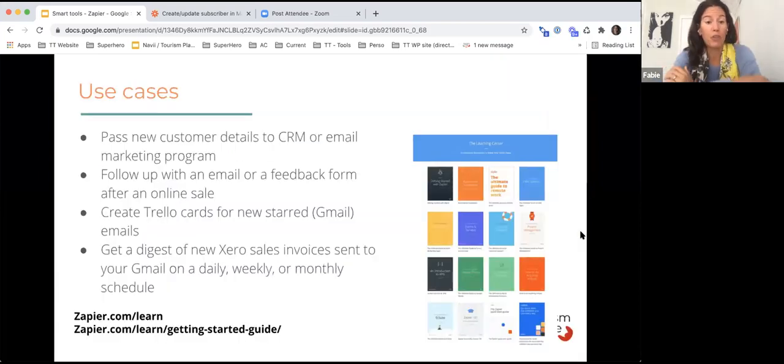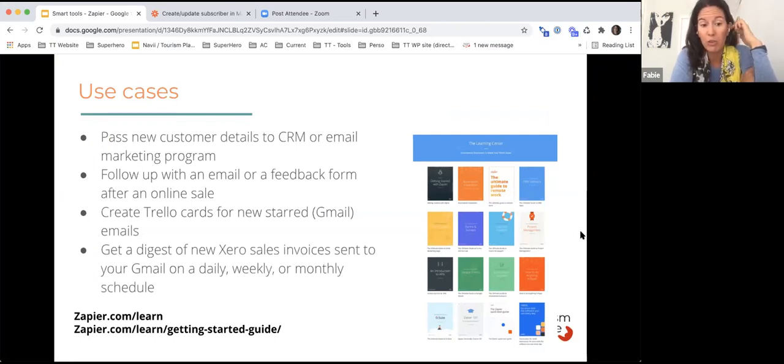So let's think of a few use cases. A use case is, when would you use Zapier? So imagine you have a new customer, either in your booking system, in your online shop, wherever, and you want to pass their details, potentially their first name, last name, maybe their birth date, to your CRM.